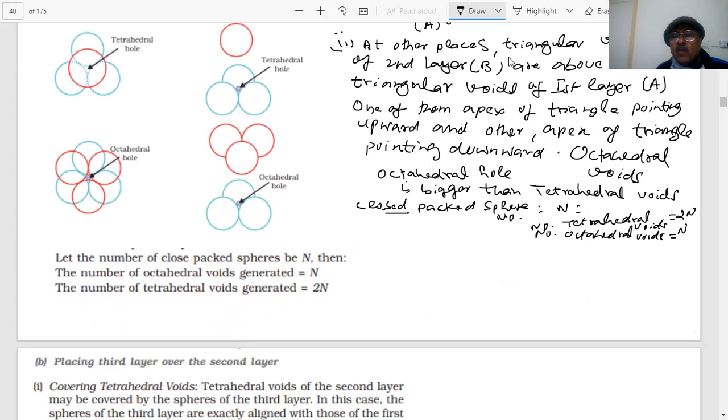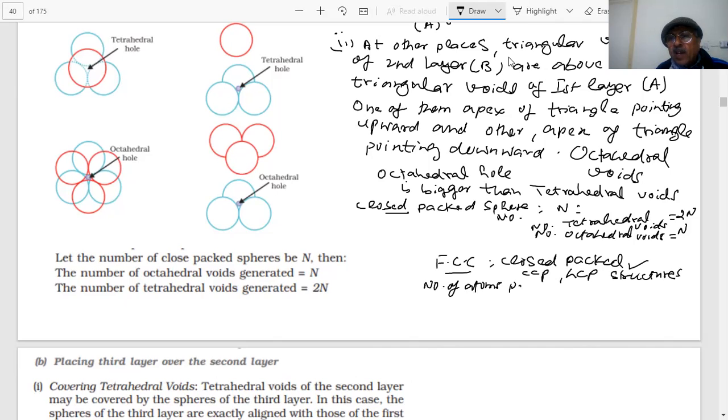So when closed packed structures are formed, like FCC. FCC is a closed packed structure, which is the same as CCP. This is also called cubical closed packing, or HCP. These are closed packed structures. And the number of atoms per unit cell is how much? 4 per unit cell.